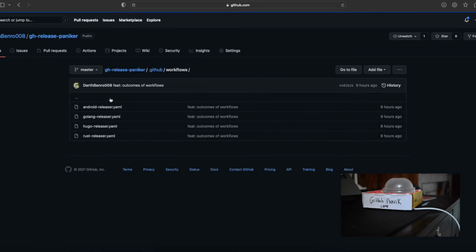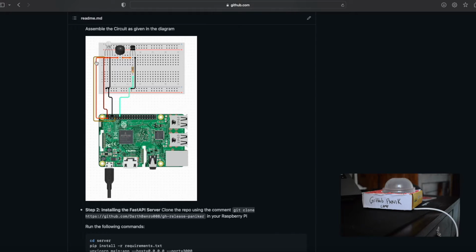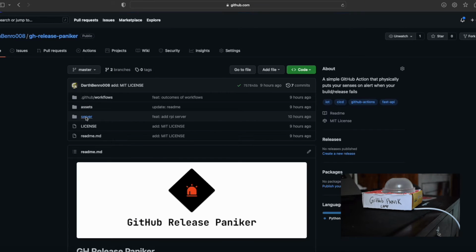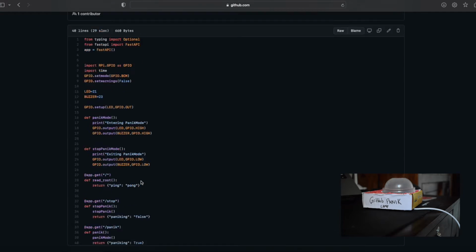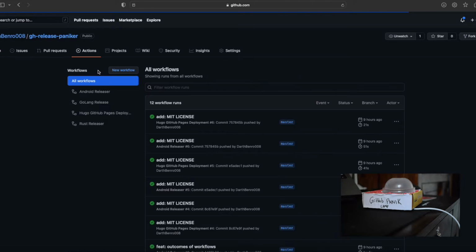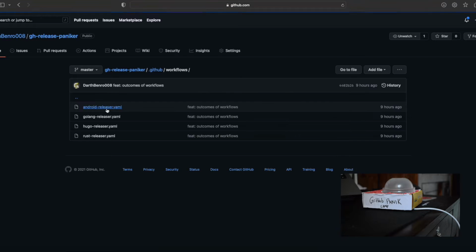So in the workflows file, I have 4 workflows. You can choose from any one of these. I have provided the thing in the README. The box that you see inside it hosts a Raspberry Pi, LED, and a buzzer. So when I go to workflows, just to give you a quick sample of how to integrate this, there is a FastAPI server that you can just add host. You have to port forward your Raspberry Pi, and later you just need to add the Paniker action.